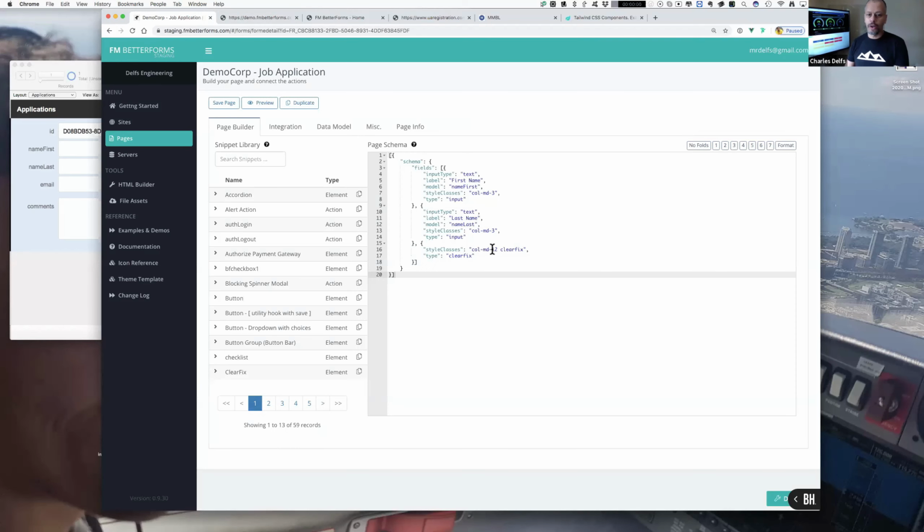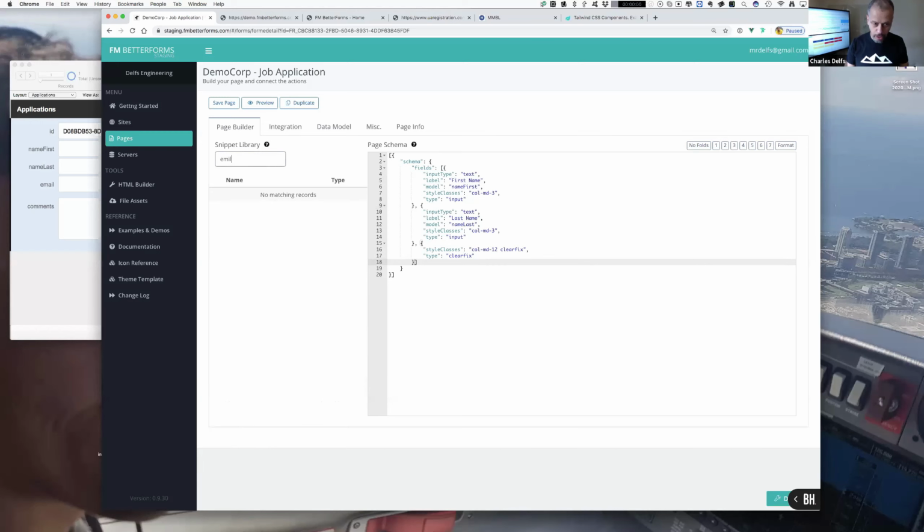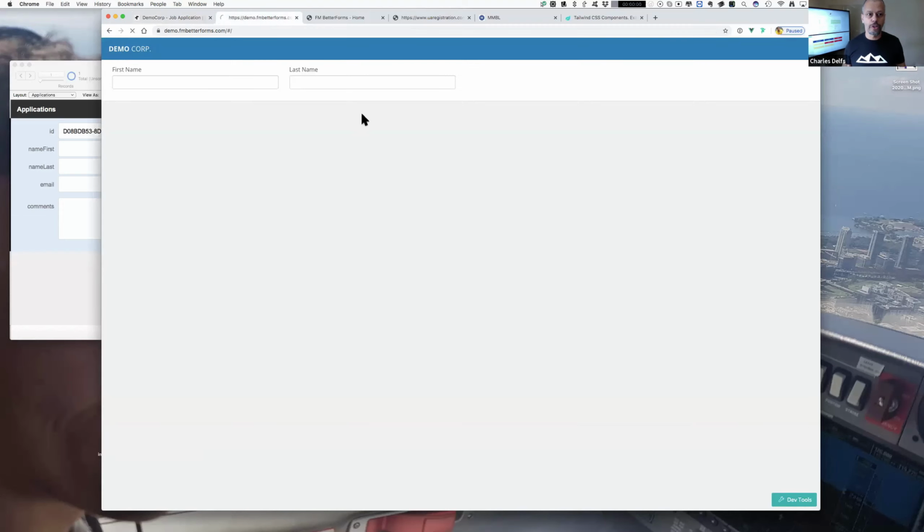And what I want to do is add some fields onto this. Right now, I have a few fields, and we edit most of our information through JSON. That gives us a ton of flexibility. So I have one field here, and I have some keys in my JSON object here. One of them is the label, first name, another label called last name. I want to add an email address. So I'm going to search my snippet library for email. Got to spell it right. There we go. And I'm just going to copy that to my clipboard, and I'm going to paste this in here. And I'm done. I'm going to hit Command S to save. I'm going to refresh my page.